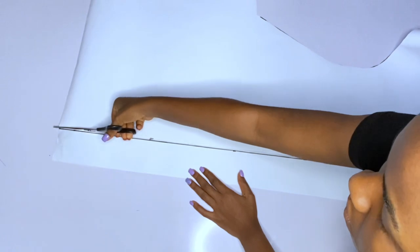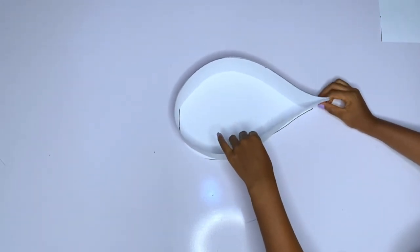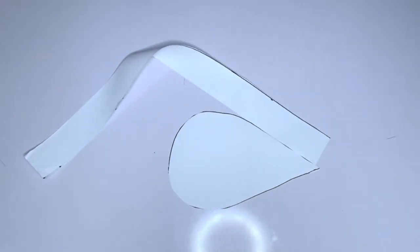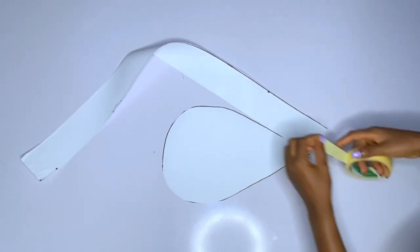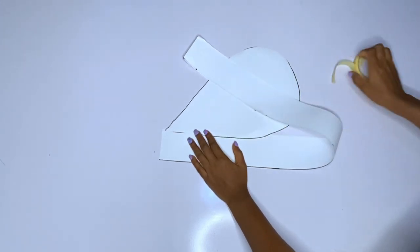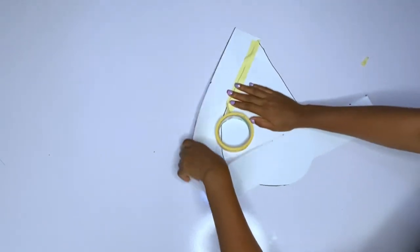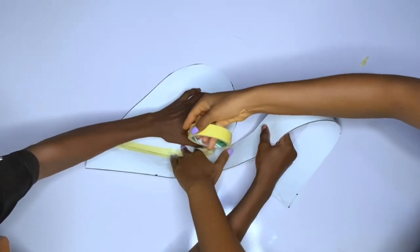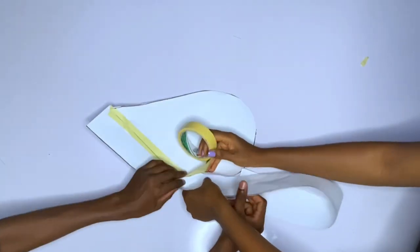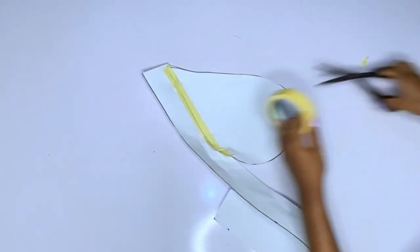I'll cut out this piece that I will place around the heart shape. After cutting out this one, I'll cut out another one — that one is the piece I will attach to the armhole area. This is how you place it around your heart shape. After doing this, we are going to trim down the edges; we are not going to leave it with that square shape. I used my masking tape to hold them down, gumming the heart shape and the strip together. After placing it, I'll trace out the curve the way I want it.